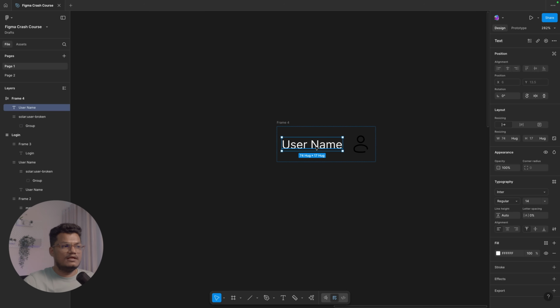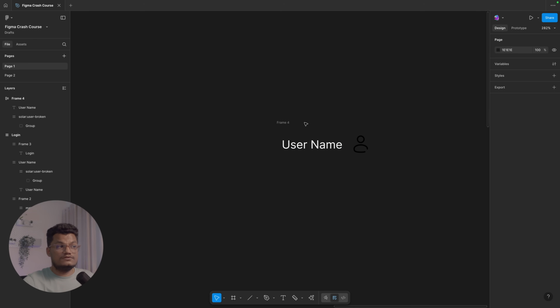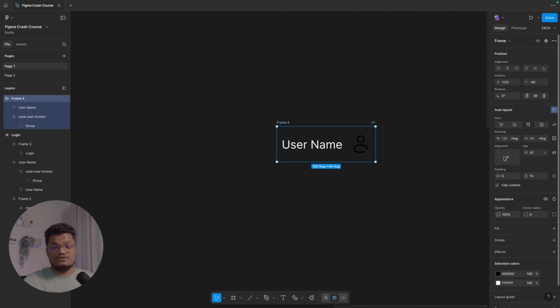If you see here, I'm dragging, but because all items are kept horizontally aligned, because of that alignment section for the auto layout, this is the text which is staying in the center. That is the meaning of alignment.